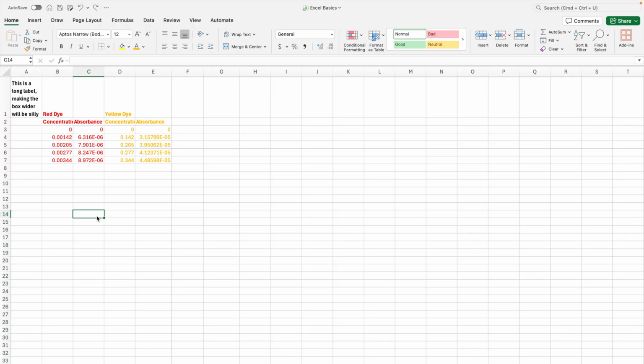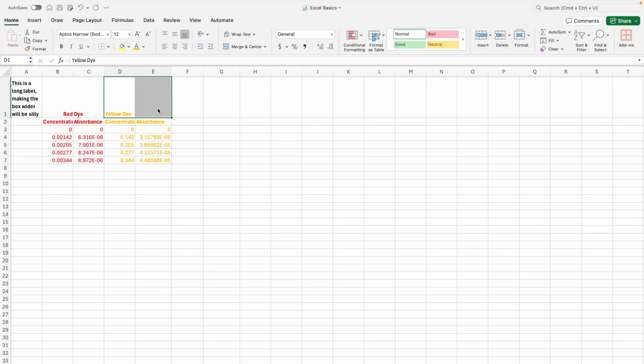column this wide. One other thing that you might want to do is if you see here, this red dye header actually is supposed to correlate with this entire concentration and absorbance. So we're saying that red dye, this is its concentration and absorbance, which I would just like to make the header for both of these columns. I'm just going to go ahead and highlight the two that I want to combine and press merge and center. And now this red dye is on top of both of these. So that's how you make headers and subheaders and things like that.